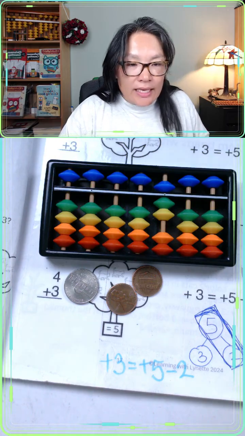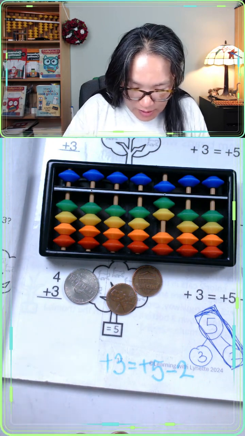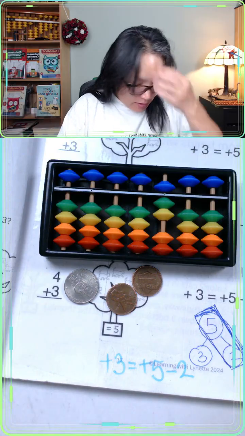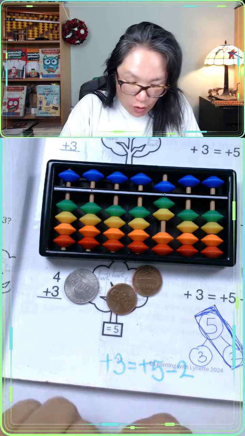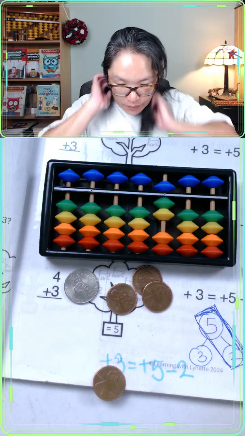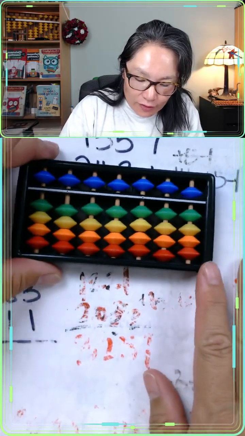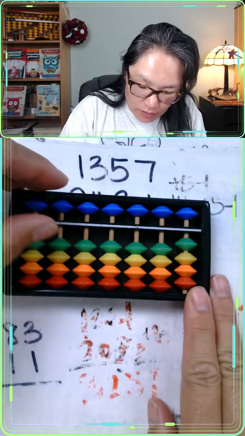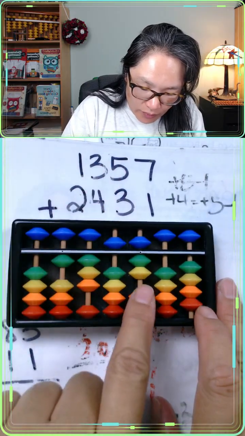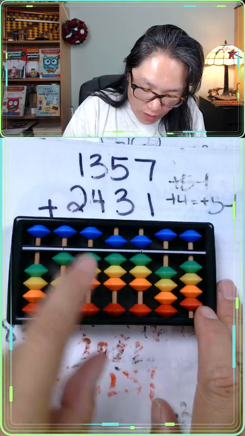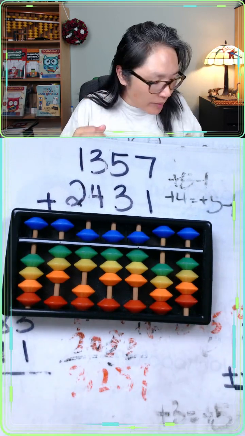Does that make sense? And you know, it's interesting because in abacus, when we go left to right, it seems more natural. It doesn't seem like going 2 steps forward and 1 step back, as it does if you go from right to left. So I mean, we could do it. It doesn't matter for this one. It doesn't matter if you go right to left or left to right. Even if we did 1, 3, 5, 7, we add the 1, add the 3, add the 3, add the 4 plus the 5 minus the 1 and then plus the 2. You could, but to me it's a little bit backwards.